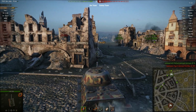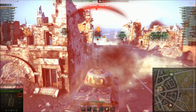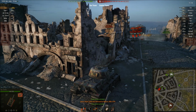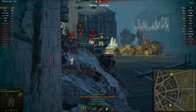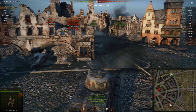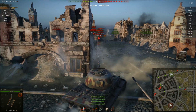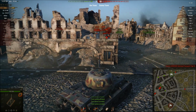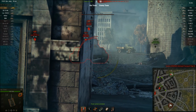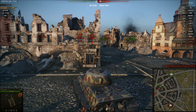So I know these guys are now going to probably come around the corner because there's only one TD that they haven't killed yet on that side. So I put one into the T-34, he bounces on me. And you can see that there's a Tiger there. But again, I'm going to put one in the T-34. And again, I was able to bounce that one going off the upper plate. And then I'm going to put another one right into the front of his tank. Going to back up. And now I'm going to side scrape out again. Bounce another shot. Target of opportunity there. Hopefully someone else can finish him off.